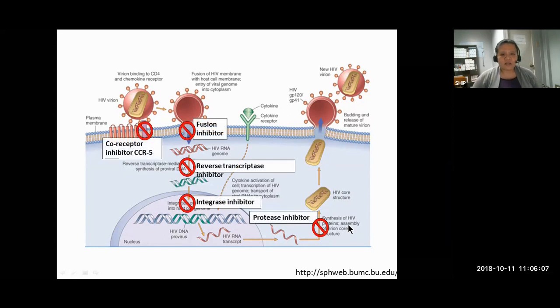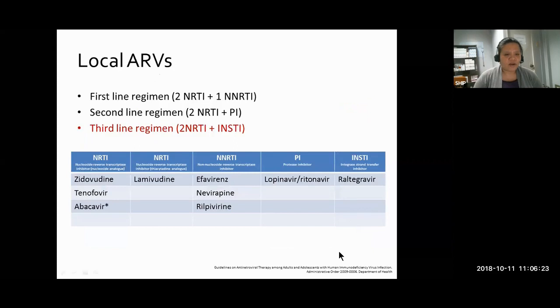And these are the areas where our ARVs act upon. So I am expecting that we are all familiar with the types of ARVs, but let me review the names of the ARVs because these are the classes of the antiretrovirals. These are the medications which are currently available in the country. Take note that these are our formulas for our regimens.